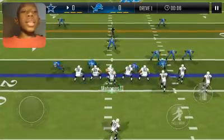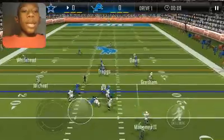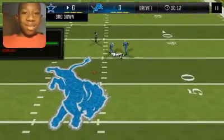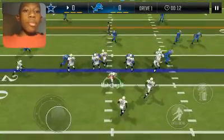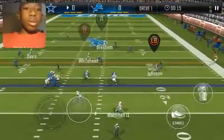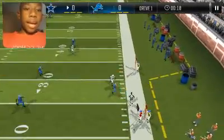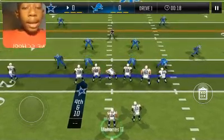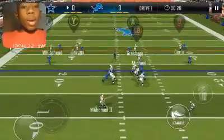And I don't have all the clays because this is not my main account. This is my alt. So, Robert Davis, I should never throw it to him. I really shouldn't. That's why. Let us try to get this quick first down. Third down, we're really trying to score here because we don't want to actually lose. Shoot. This is bad. Okay, we're going to have to take a risk and go for it. Can we make a big play on this down right here? Fourth down. Oh, my goodness.